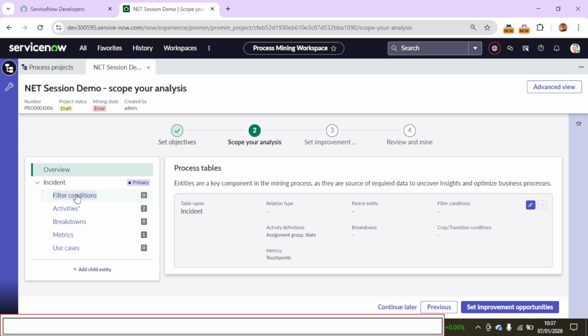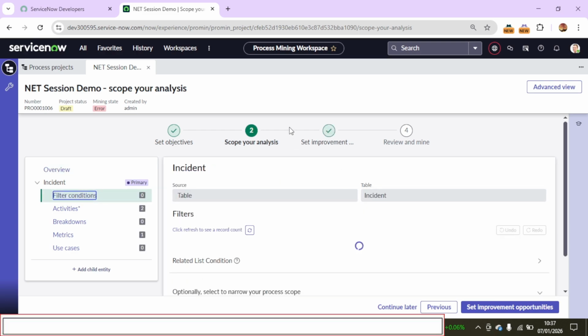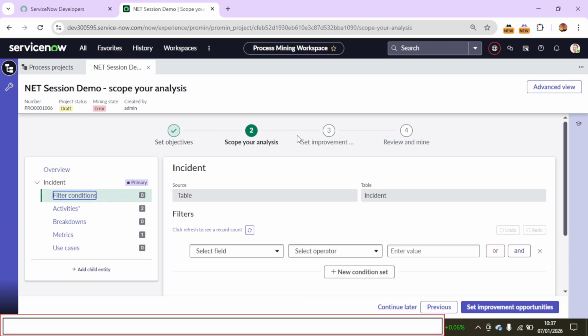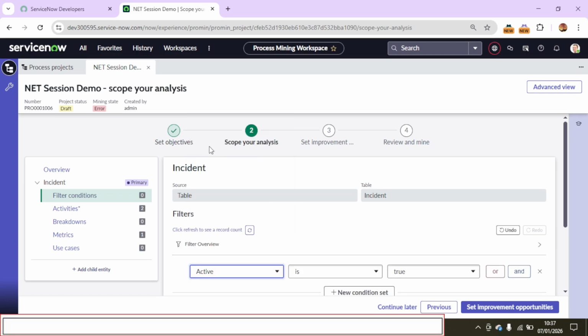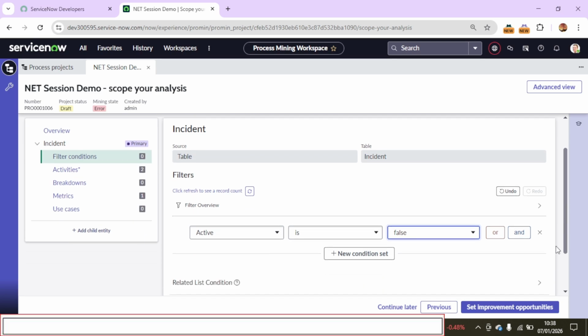The first step is the filter condition in this scope analysis. What type of ticket are we going to analyze, what type of ticket are we going to manipulate in that process, or identify improvement areas for? That condition you need to give. As I highlighted in the earlier session, how to approach it, how to handle it, that slide will represent it. If you have a business unit oriented approach, you go, or a location oriented approach, you go, or a department oriented approach, you go. It depends on your statement. So here I put mostly active is false, which is closed tickets.